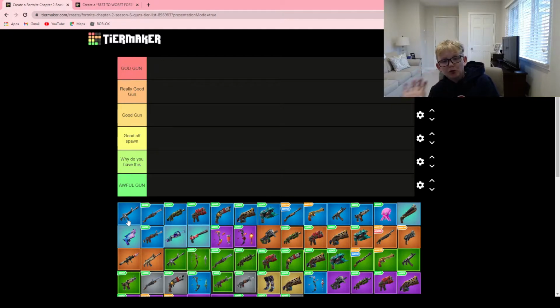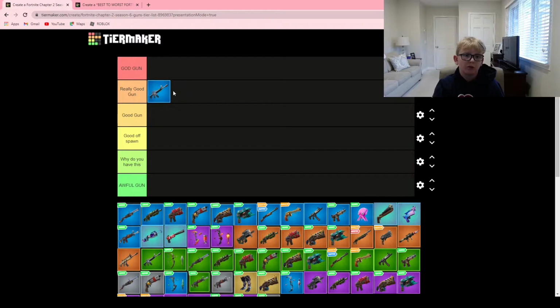So we have the blue AR. The blue AR is definitely good. I do like how it has 30 bullets and they shoot pretty accurately. Usually it's first shot accuracy, but not all the time. I really like this gun, so I'll slap it into the really good gun tier. It's not a god gun, obviously, because the god guns will probably be the broken guns. So I'm going to put it on really good gun because it's a decently good gun.